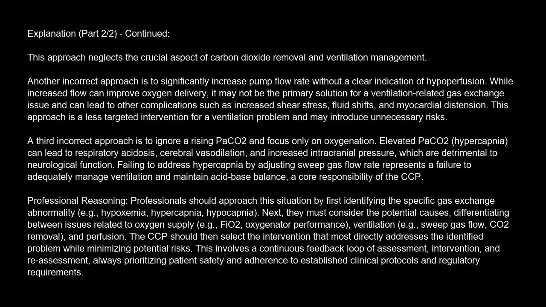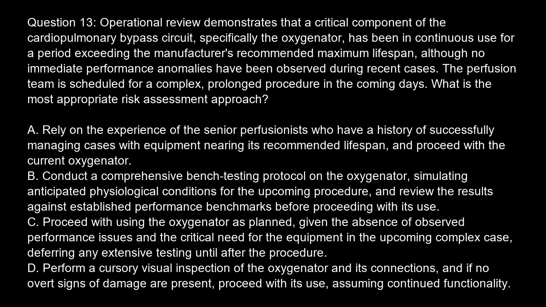Professional reasoning. Professionals should approach this situation by first identifying the specific gas exchange abnormality, e.g., hypoxemia, hypercapnia, hypocapnia. Next, they must consider the potential causes, differentiating between issues related to oxygen supply, e.g., FiO2, oxygenator performance, ventilation, e.g., sweep gas flow, CO2 removal, and perfusion. The CCP should then select the intervention that most directly addresses the identified problem while minimizing potential risks. This involves a continuous feedback loop of assessment, intervention, and reassessment, always prioritizing patient safety and adherence to established clinical protocols and regulatory requirements. Question 13.